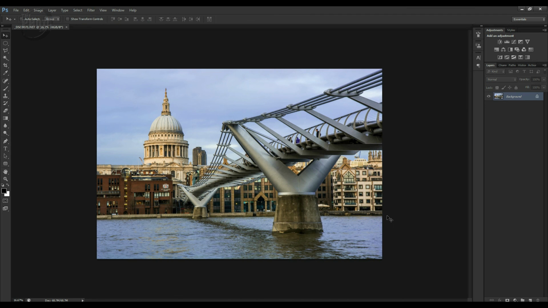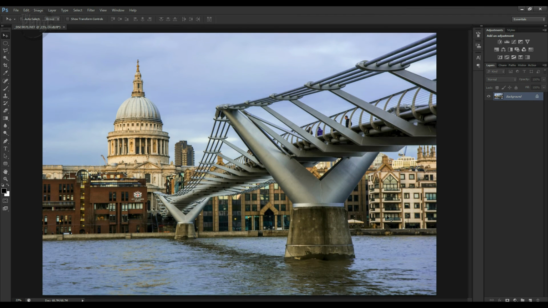We've got the image open in Photoshop, worked on it as we have, and now we can carry on working in this in Photoshop, whether we want to crop it, whether we want to do some more Photoshop type work such as cloning and things like that. We could clone the people out from the bridge here. But that's a basic run through of how to use Adobe Camera Raw, especially on sort of like a landscape or a city shot. So I hope you enjoyed that.